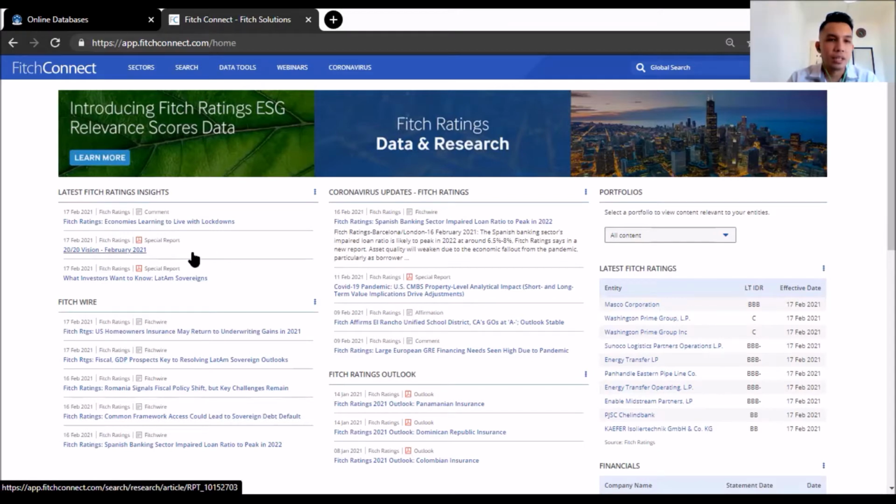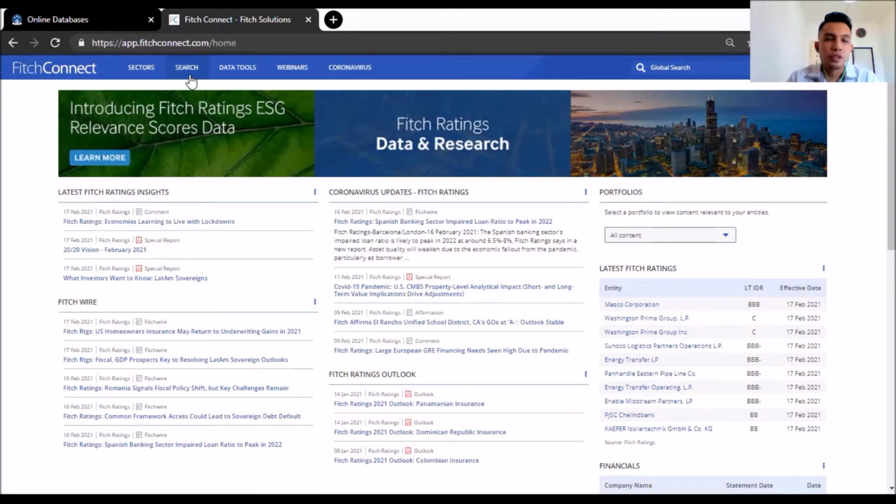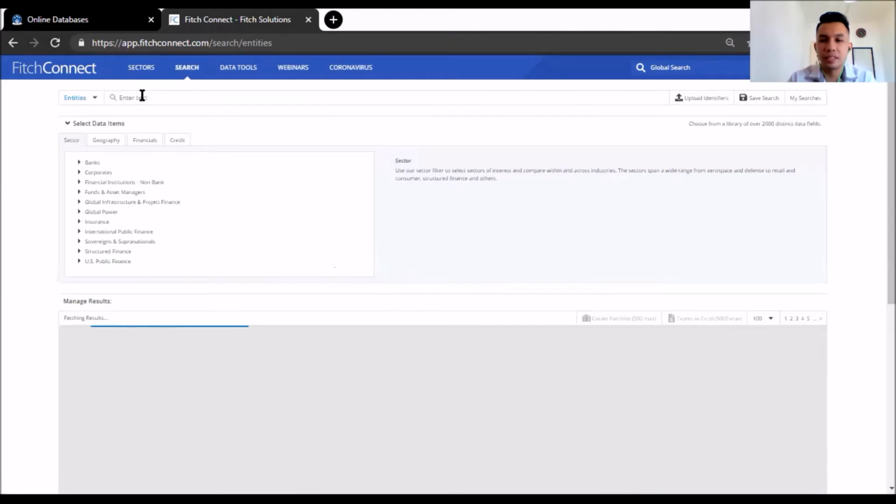You can see the latest ratings for banks or for equities. The most common function that we use is the search tab. You can see it on the top left-hand side. Just click on search and go to entities, because we are looking for bank entities.